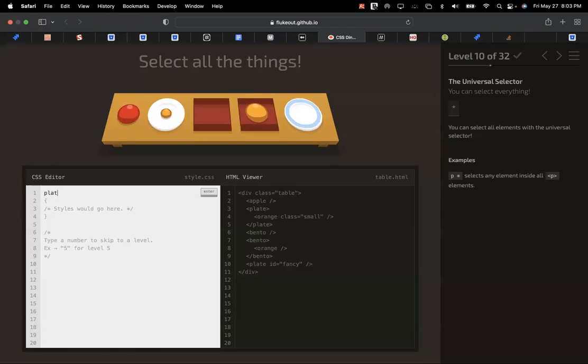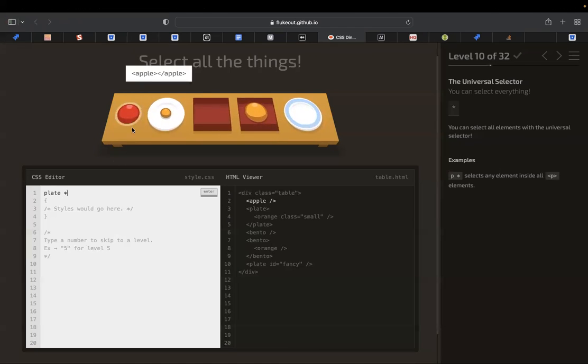Plate and then the asterisk. All right, so why this? What are we grabbing here? It only grabs everything underneath plate. The only thing underneath plate is an orange class small. We want everything.